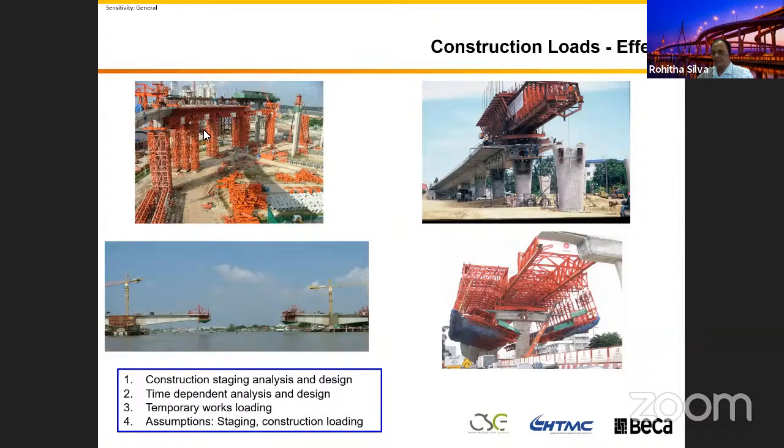And the temporary works and their loading. The important thing is bullet number 4 here. When you are developing the bridge design drawing, you will understand this one. I will show you how to develop the drawing. You need to clearly put this assumption and the staging in the drawing.